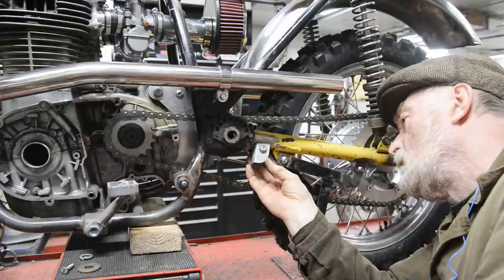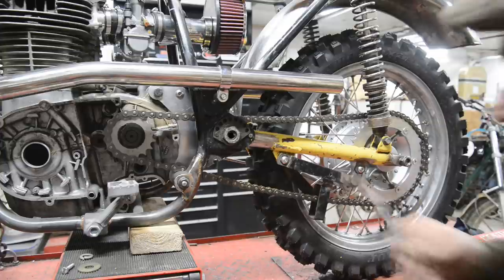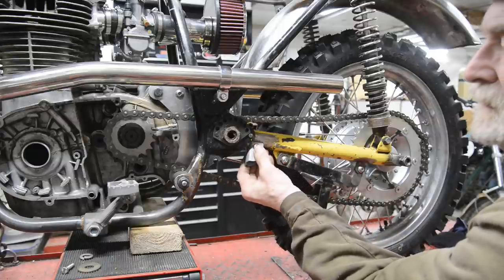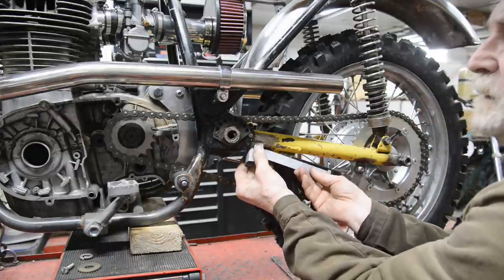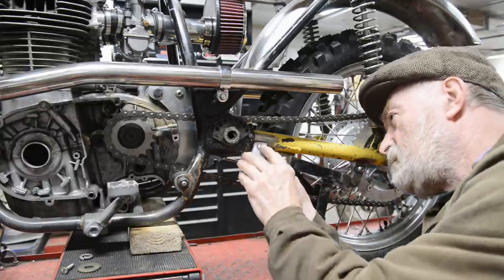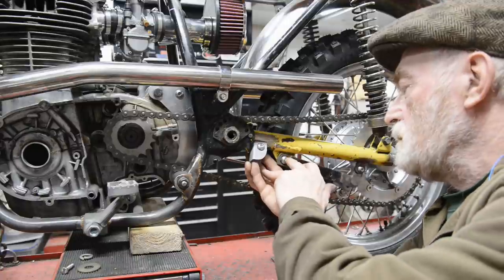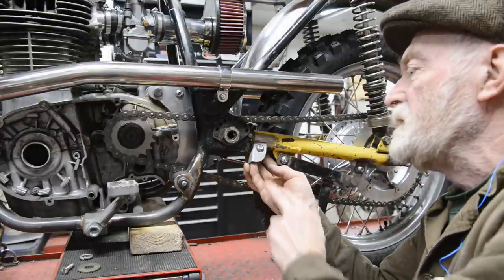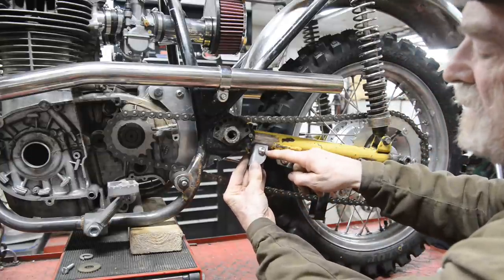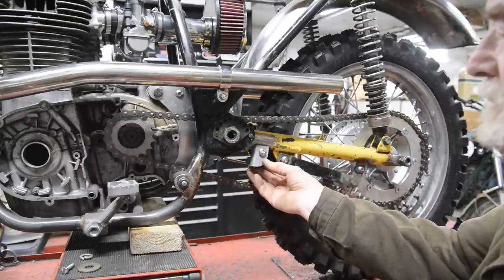Now, I think we're probably going to have to put a bit of a dog leg in this because of this. We don't want that pointing out too much of an angle, but that's going to be against there. Nothing ever goes right. This is always the thing with all specials, that you can't plan for every eventuality, so sometimes you come up against things. But I think what we can do is just, we'll put a little bit of a bend in it there so it comes down. Anyway, we'll look at it.